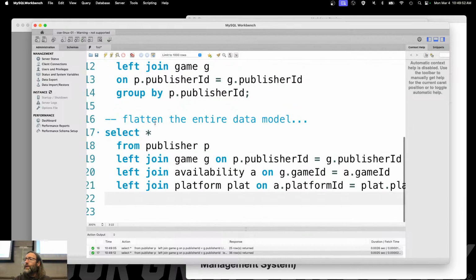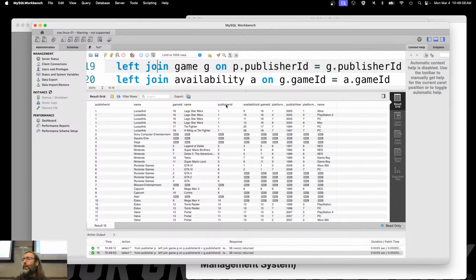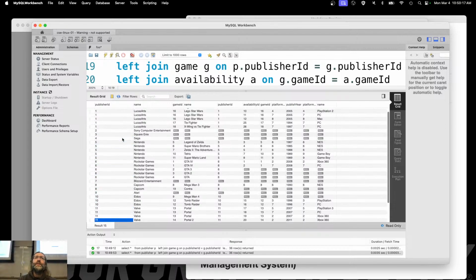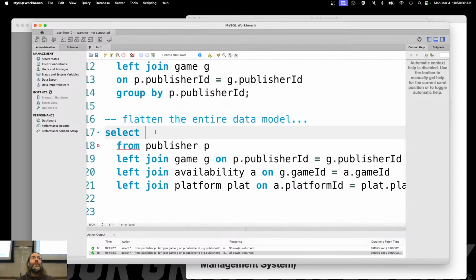All right, let's be a little bit more intentional. For example, do I need the same publisher ID here and here? In fact, does one give me any information at all? If I had to do anything with the database, yeah, sure. I would need to know, I need to delete that publisher. I need their publisher ID. But if I'm trying to generate a human-readable table, do you want to see these magic, weird numbers all over the place? No. What I want to see is the publisher name, the title of the game, the year that it was published, and the name of the platform that it's on. So let's limit our query to just those four things.